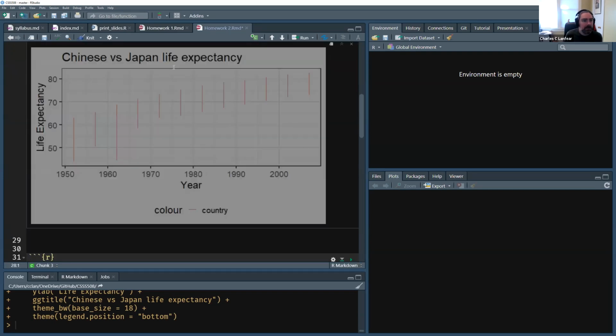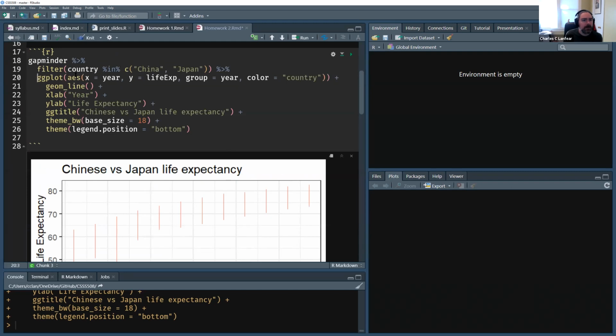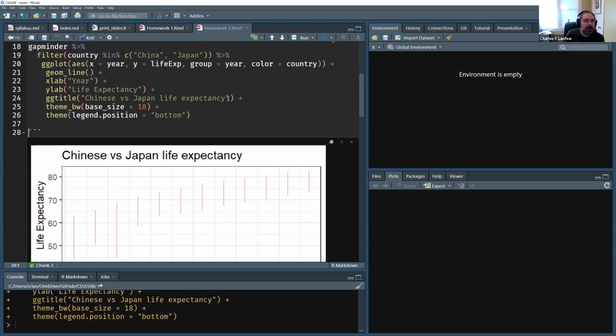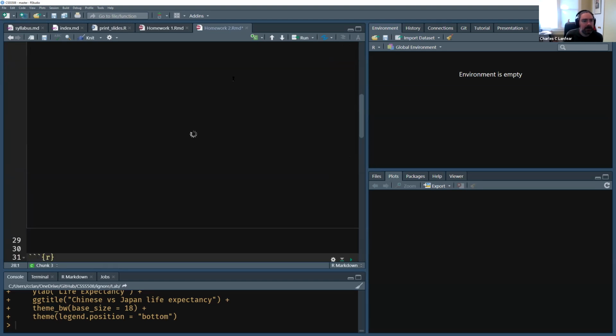What did I mess up here? Yes, X is here, Y is there. Now what did I mess up? Why is it going straight up and down? Group. Oh, well, that will certainly do it.